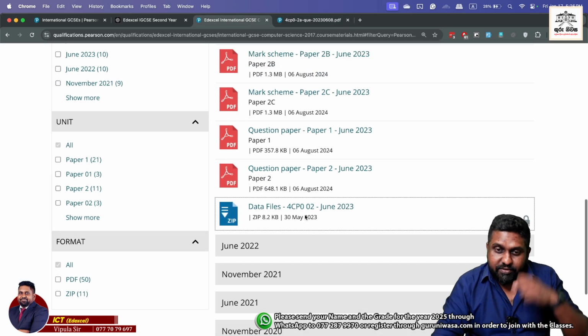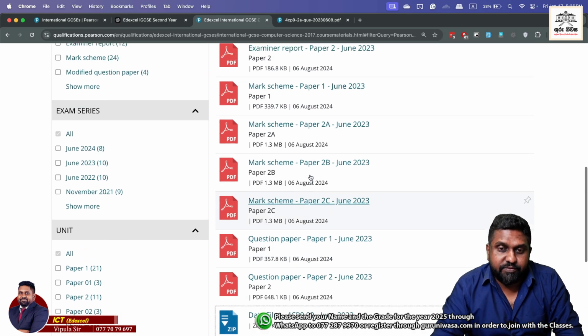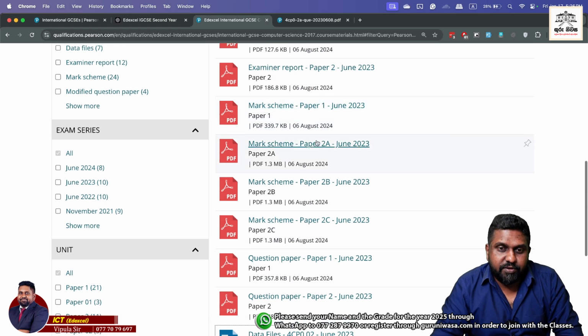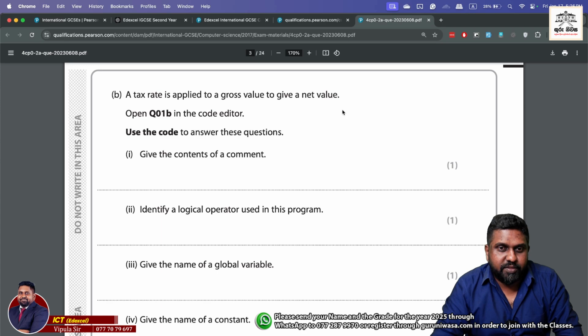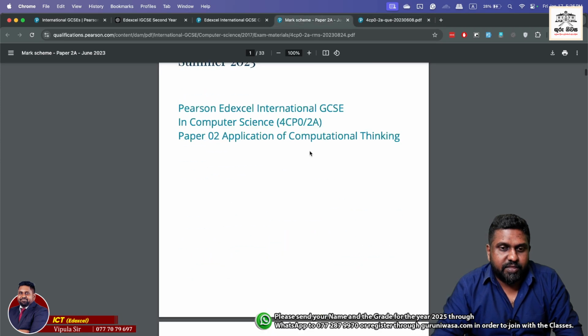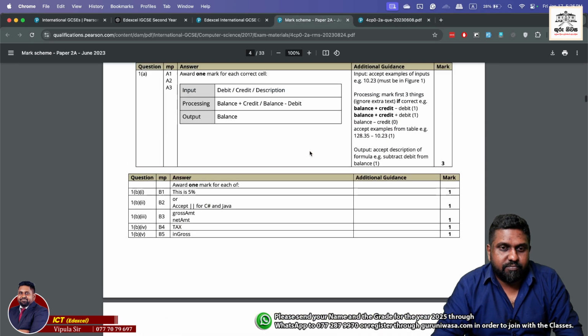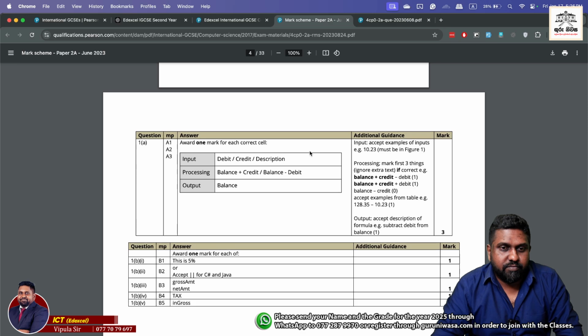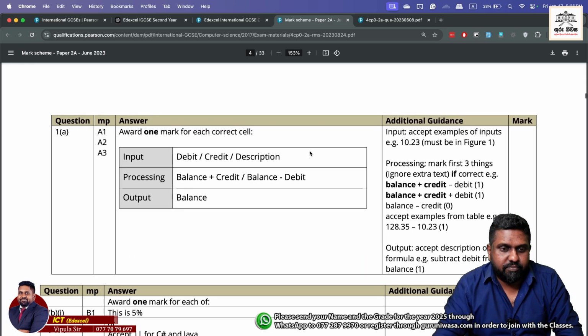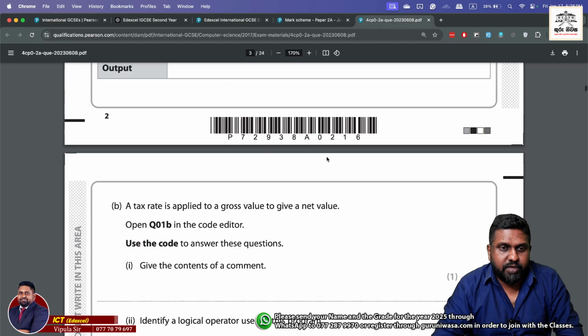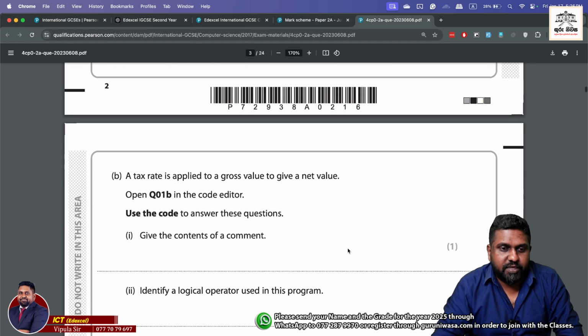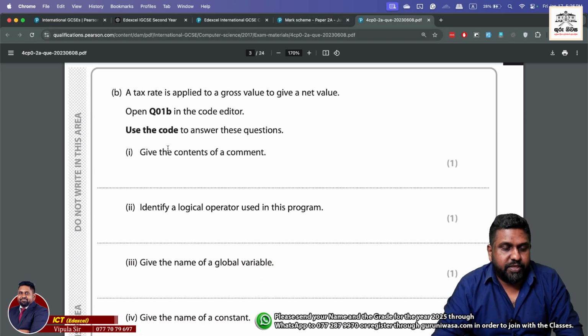So let me take up the marking scheme as well. So this is 2A now. 2A, that's this part. We'll check the B. So B, give the contents of a comment.